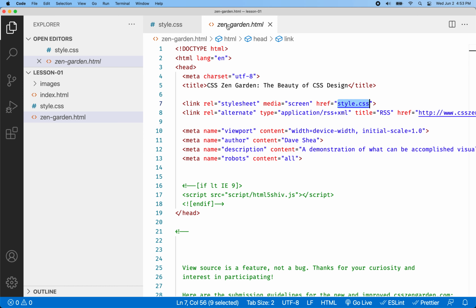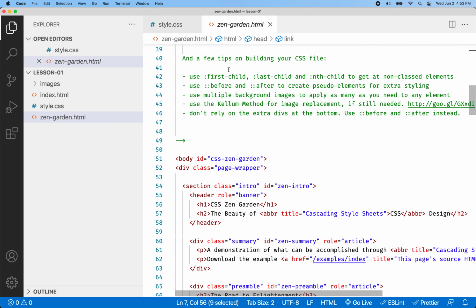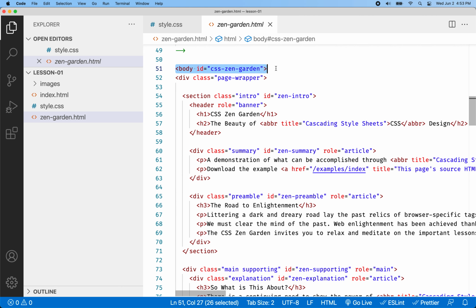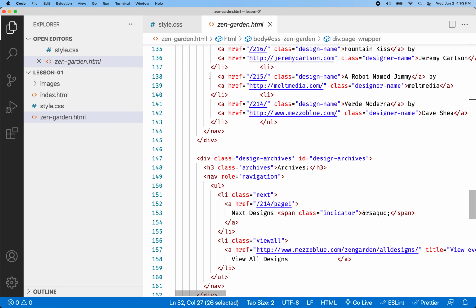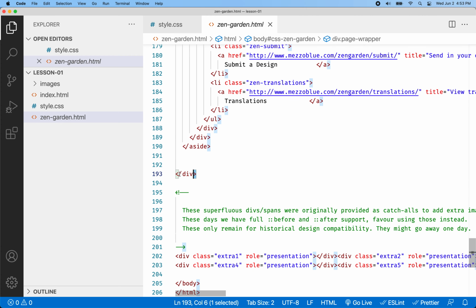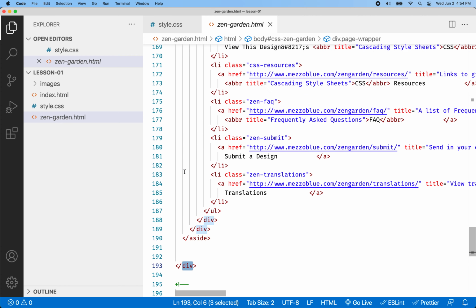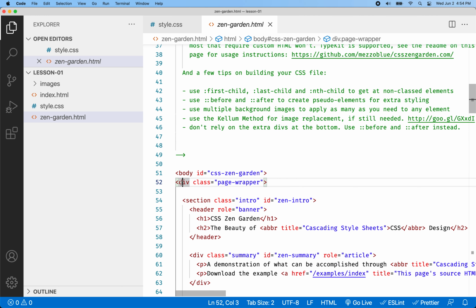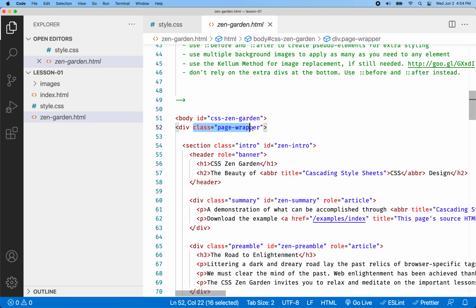Let's take a quick tour of what's in the document. So if I look at the document here, you can see I've got the body tag, and they give me an ID. So I could use this ID to target the body tag, or I could just target it using the name body, okay? Second, inside the body tag, there's a div that's a wrapper, and this wrapper div goes all the way to the bottom of the page. So I think this wrapper div ends here, okay? So if I click on this guy, it's gonna give me this div at the top here, right? So these are the ones that match, okay? So I can use this class name page wrapper for that wrapper div, okay?